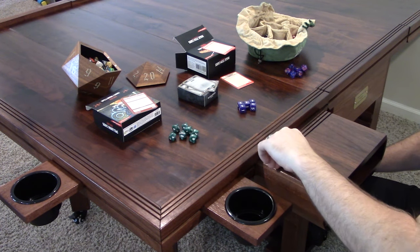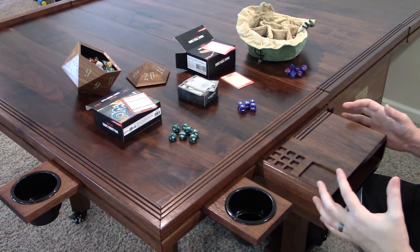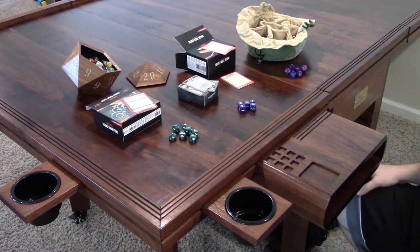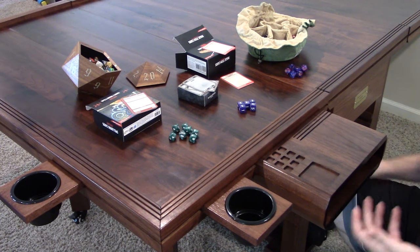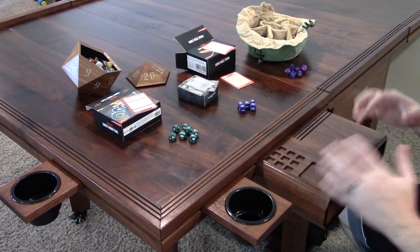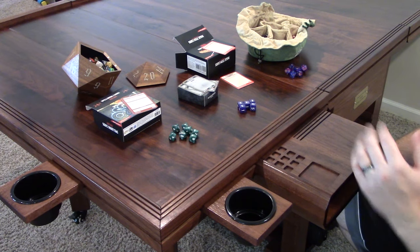And again, I just have this dream. I have this vision of having a heads-up display where it's like physical representations that are really intuitive. They're visual. They do the tracking for you visually. You don't have to keep a bunch of things on paper. Some elements you would have to do on paper or reference your skills. You'd keep that on your character sheet and just pull it out and check them before you make a roll. But for some of those things that you use all the time, I think this could really help speed the game along.